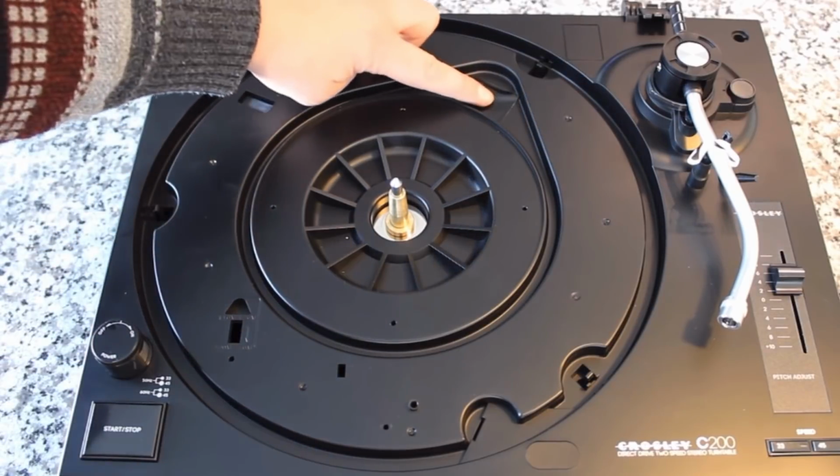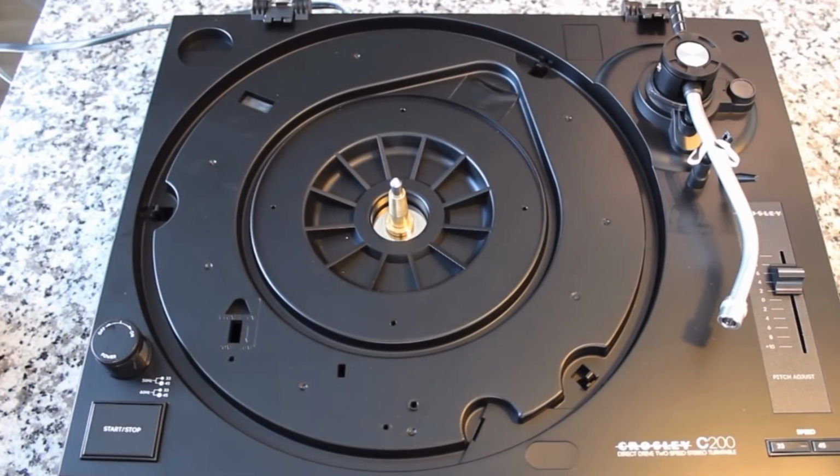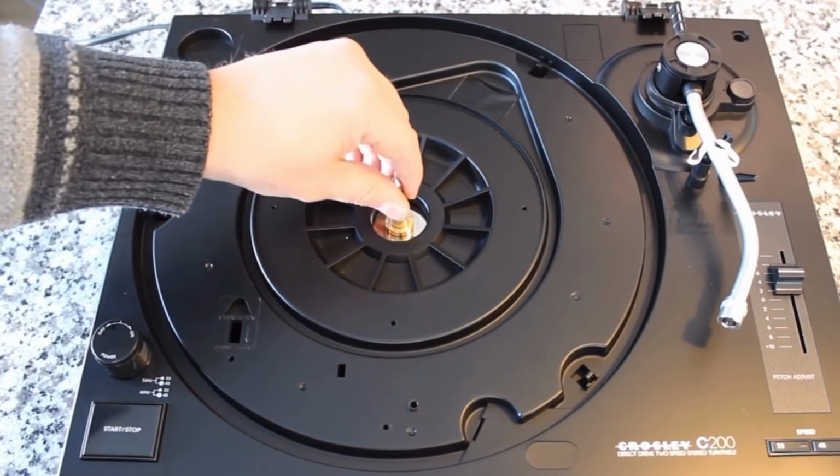So if you want a true LP120 killer, if you don't need that third speed, if you can live without the quartz lock, you want all the other great features it has, strobe, pitch adjustment, built-in preamp, all that stuff, the ability to upgrade your cartridge easily, a good rugged turntable made by the same OEM that makes the LP120 and a bunch of your favorite turntables. This is a great turntable because it's a lot cheaper. It costs a lot less than the LP120, which, by the way, is pretty much out of stock right now and very hard to find anywhere.